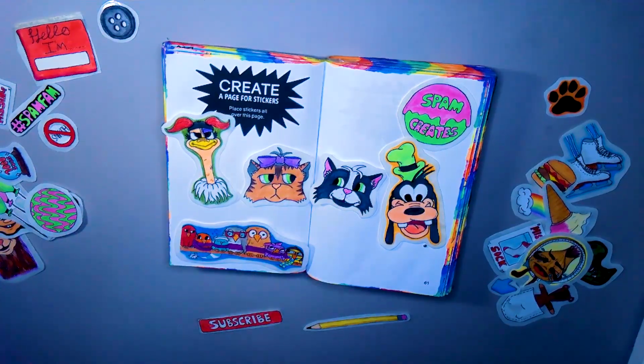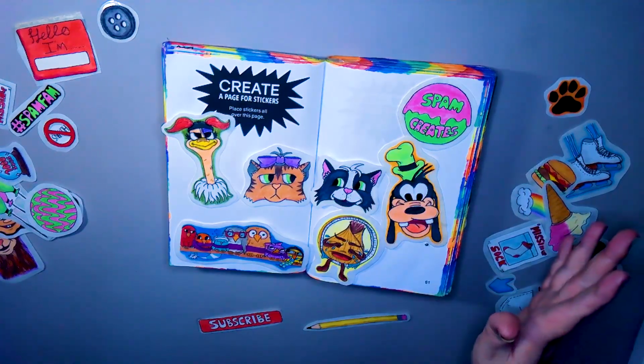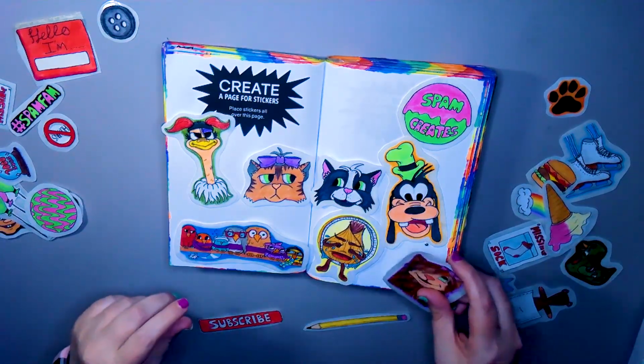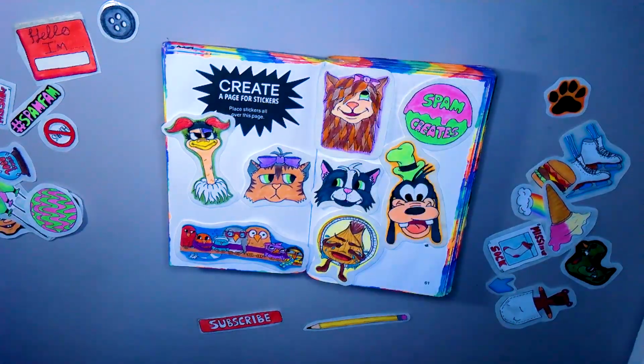Ta-da! Onion Dude has to go in, so he'll have to go there. They're massive. I'm not going to fit that many in here, am I? Should have done 10 massive ones and then the rest all tiny. But I guess we'll figure it out as we go. If they overlap, they overlap.